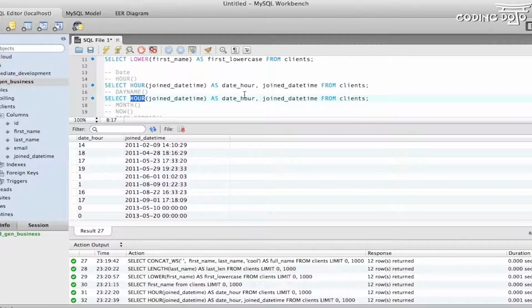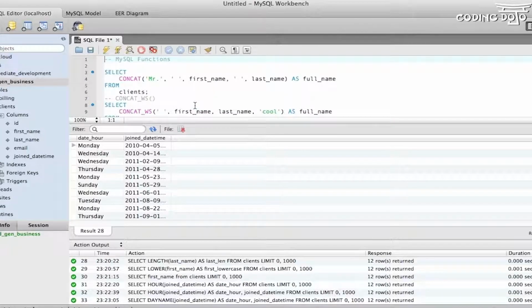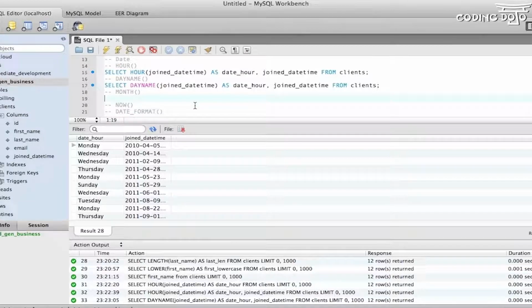So we wanted to get the day name, the day of the week. It'll go ahead and find out what the particular day of the week is for that date time. If we wanted the month, we could then say, okay, what is that month?